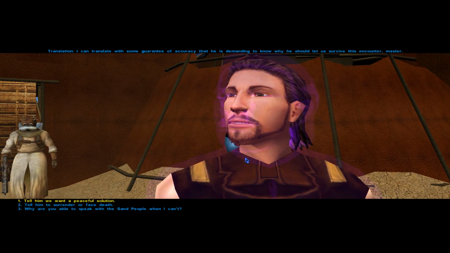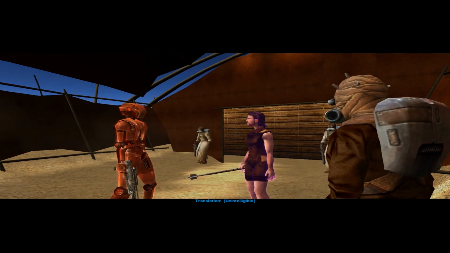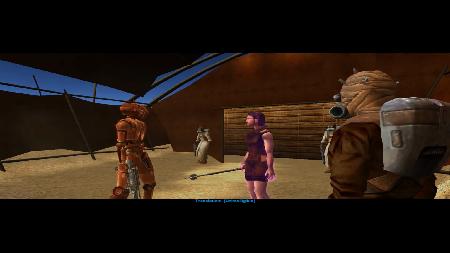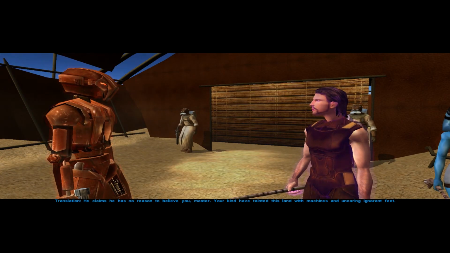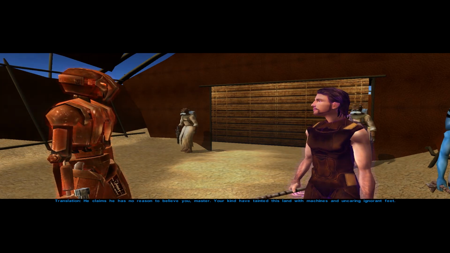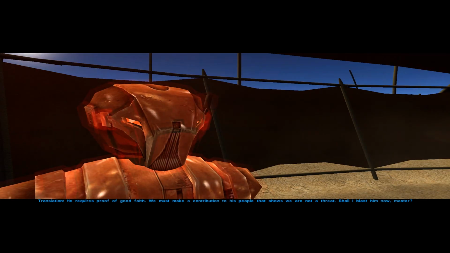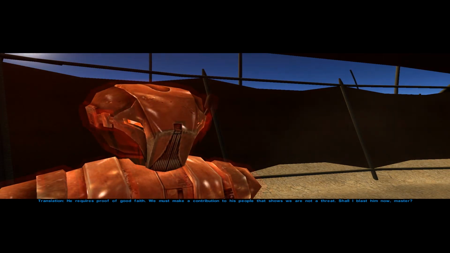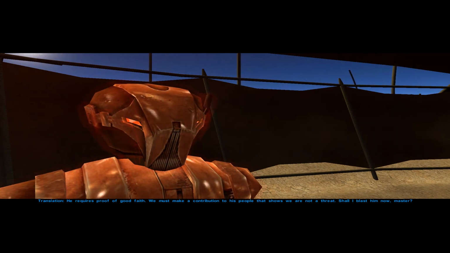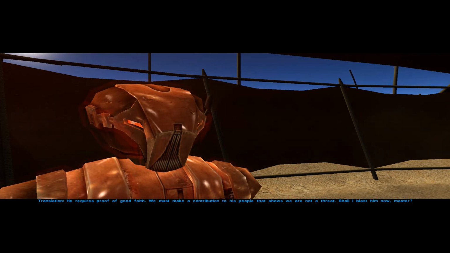Tell him we want a peaceful solution. Translation. Translation. He claims he has no reason to believe you, Master. Your kind have tainted this land with machines and uncaring, ignorant feet. Translation. He requires proof of good faith. We must make a contribution to his people that shows we are not a threat. Shall I blast him now, Master?